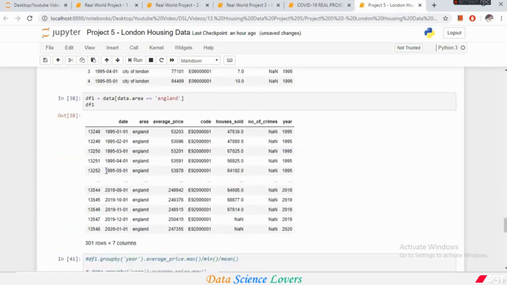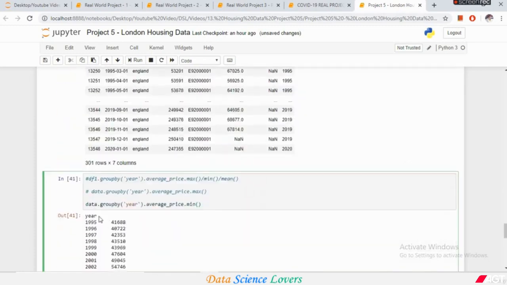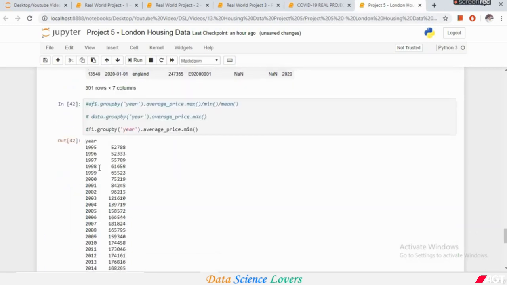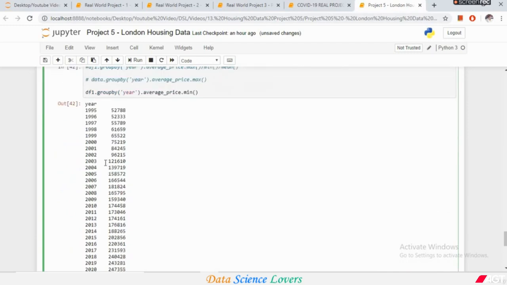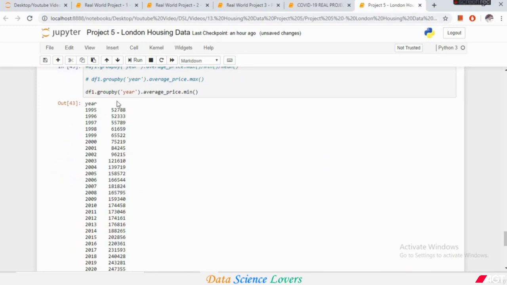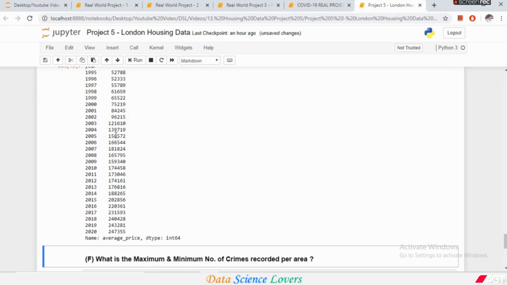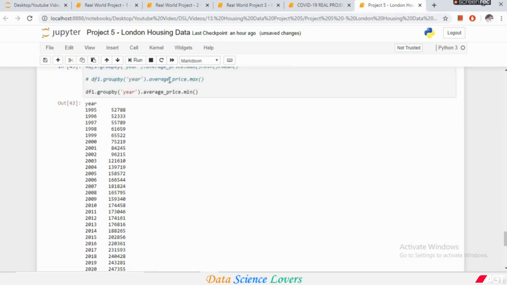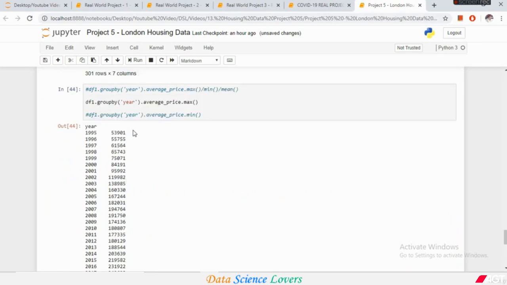Sorry, we have to work on our data frame 1 where we chosen England column. Here also we will write df1. So these are the minimum average price for England area only, and these are the maximum average price for England area only.